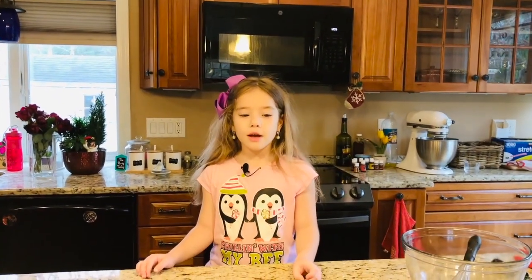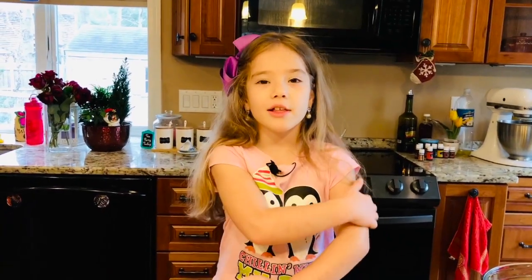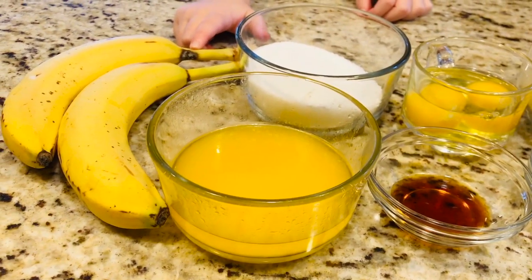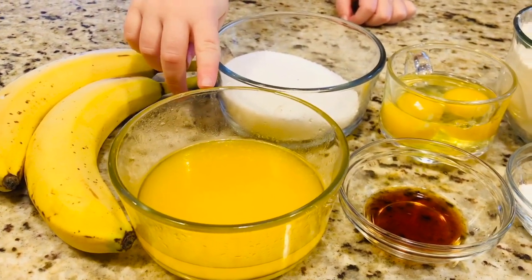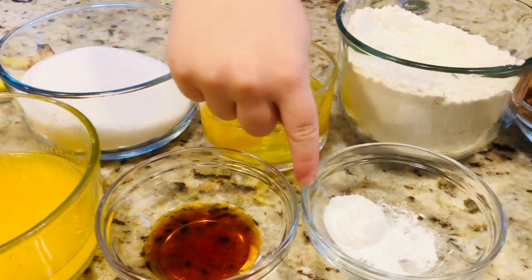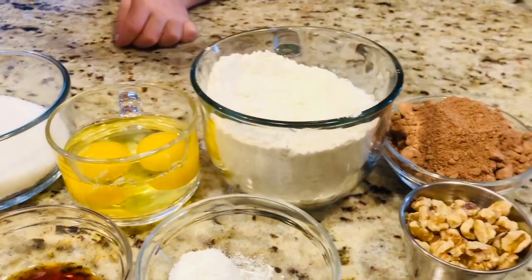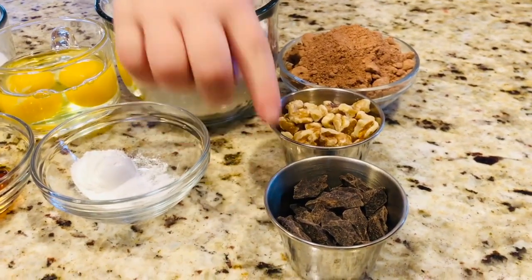Today we make banana chocolate bread. It's very easy and very delicious. 2 bananas, sugar, melted butter, 2 eggs, vanilla, baking powder, flour, coconut powder, walnuts, chocolate.